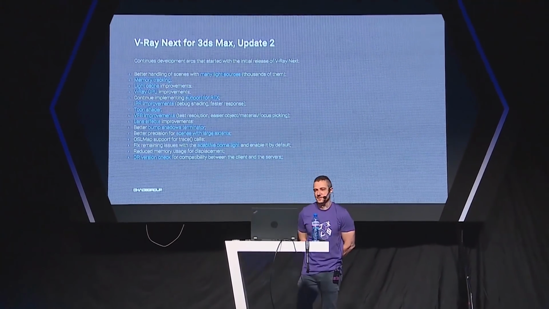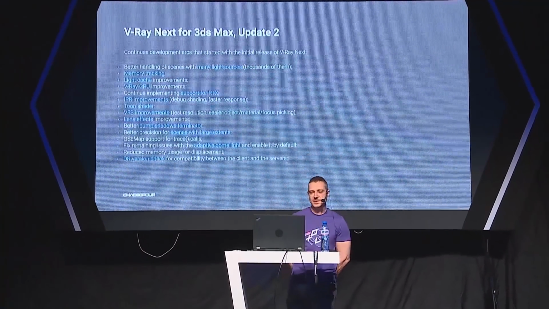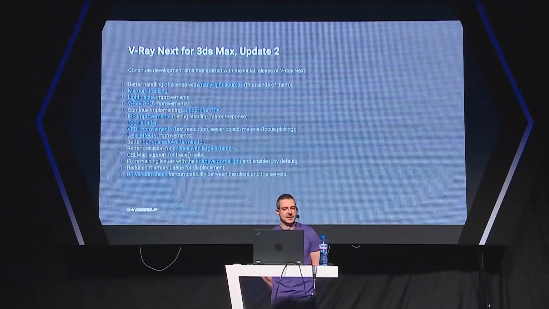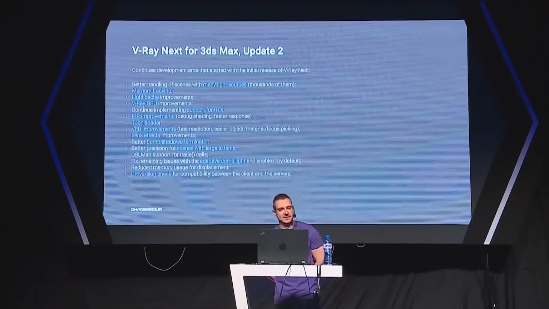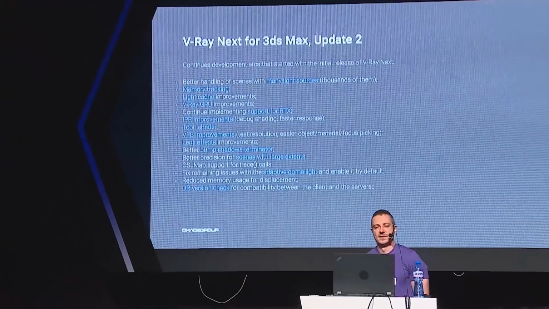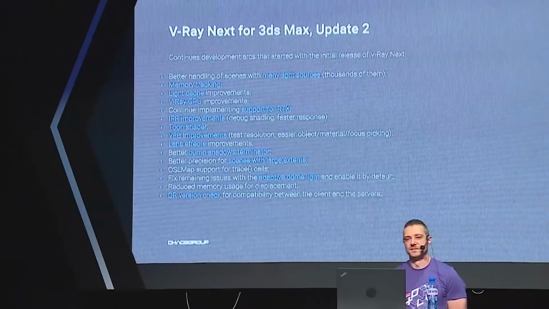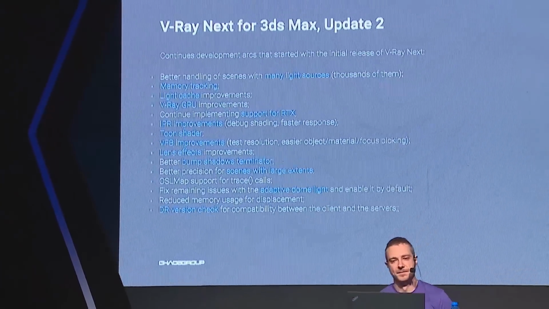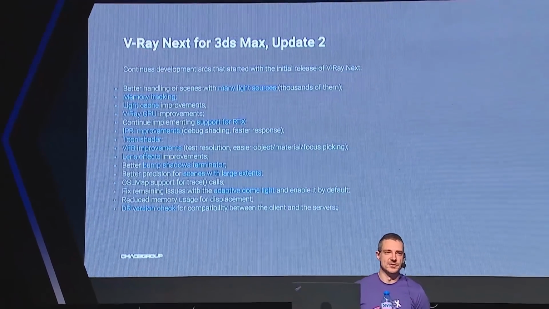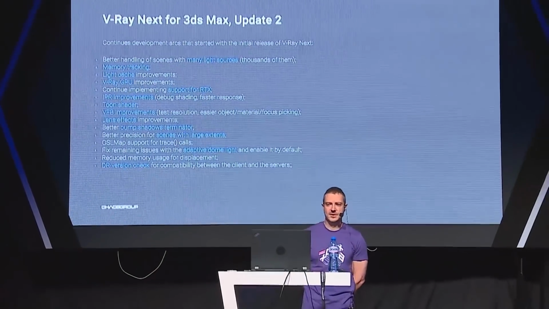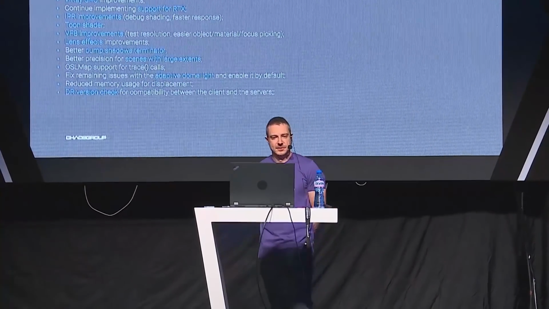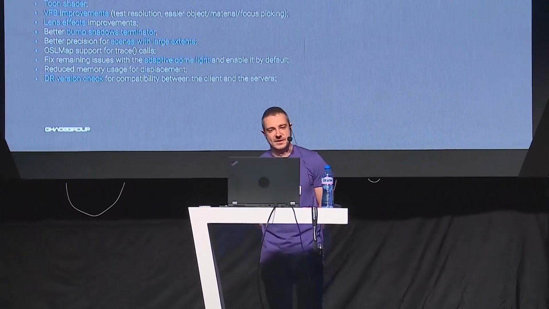This is just a list of some of the things that I think are most exciting about this update. I will not go through the whole list, but I picked a few stories about this update that I wanted to talk about, similar to what I did last year. The first thing that I will spend some time on is the ability of V-Ray to render many light sources. Next, I will talk a little bit about memory tracking, and by that I mean tracking memory usage for rendering. I will talk a little bit about the improvements that we've done to the light cache in V-Ray. And I will quickly go through some V-Ray GPU stuff, just an update.